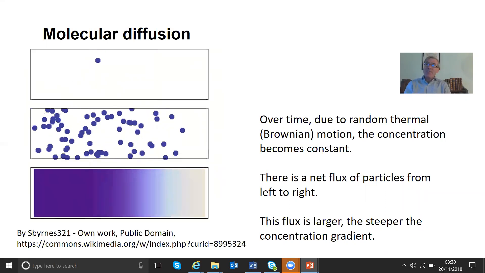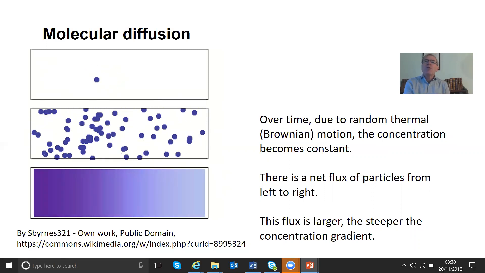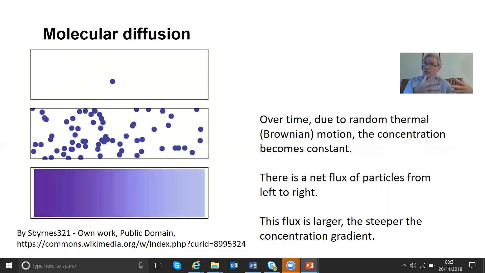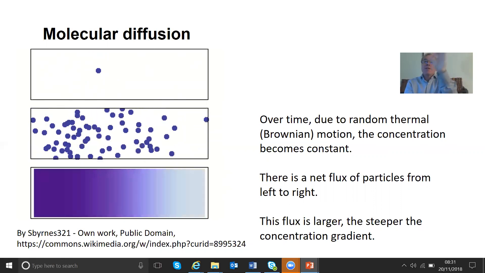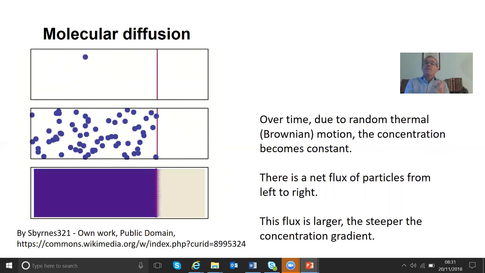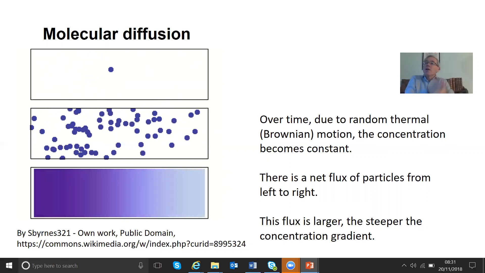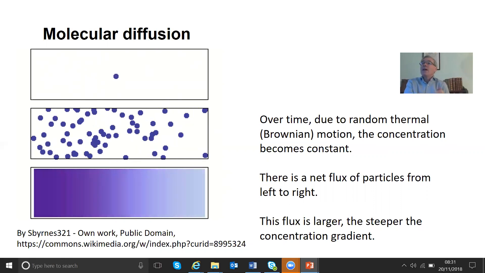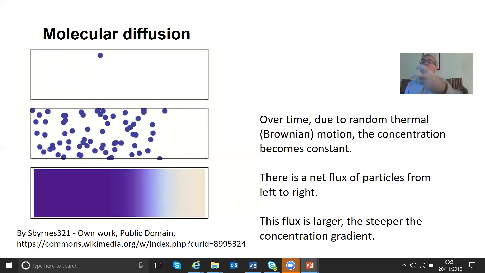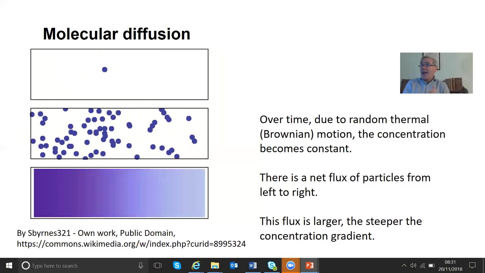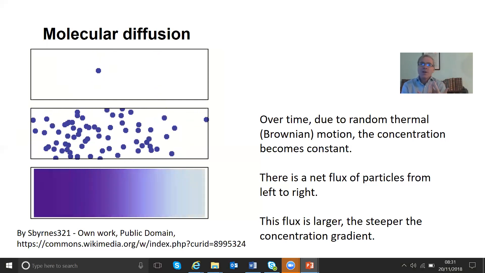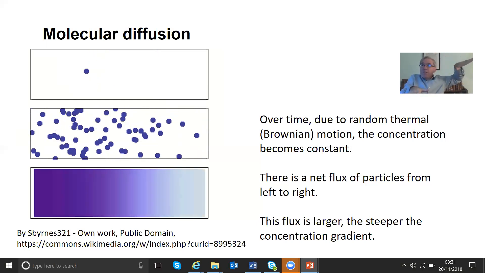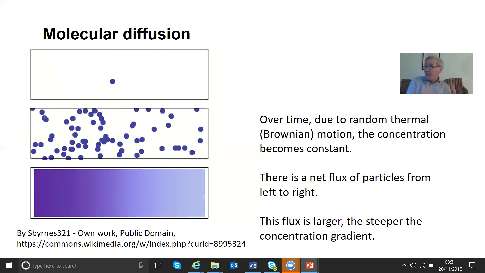I've got a slightly better picture here — in fact a video taken from Wikipedia, there's the reference. What this shows is an individual particle; imagine a single particle of salt dissolved in water, and it will move randomly, it just jiggles around randomly. In this particular case, there is a barrier placed at about two thirds of the way across the water, so all the particles are to the left side. When the barrier is removed, the particles spread to the right side. There is a net flux of particles from left to right. What's shown at the bottom is the average concentration — originally a high concentration and then a zero concentration — and over time that smears out, giving a net flux of particles.